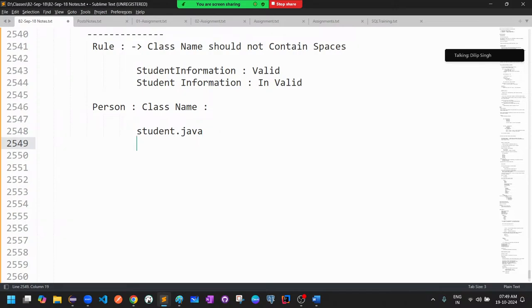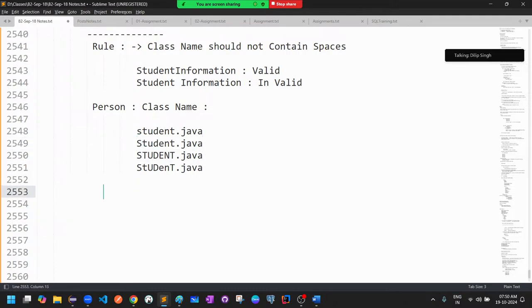Now a person wrote like this, and a person wrote like this, and one more person wrote like this. Assume people wrote their programs in this way.